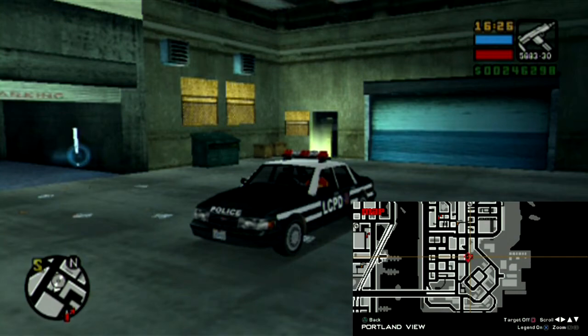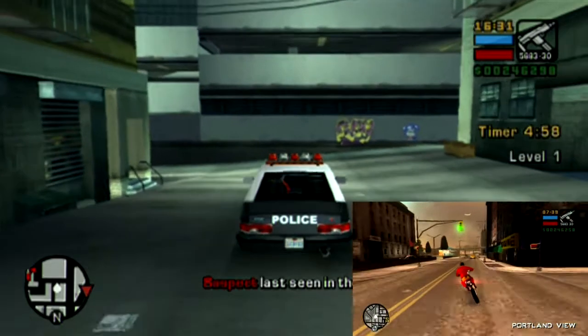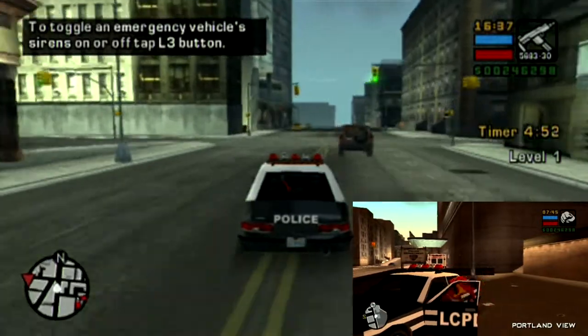So welcome back to some more Grand Theft Auto Liberty City Stories. In this part, we will be completing the Vigilante side mission, which is a requirement to complete in order to get your percentage points for 100%.